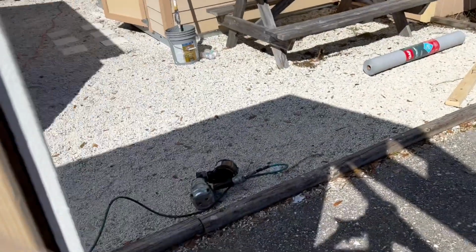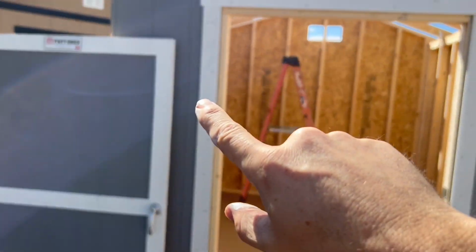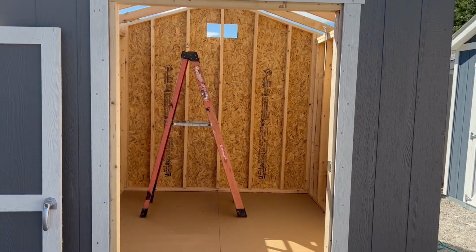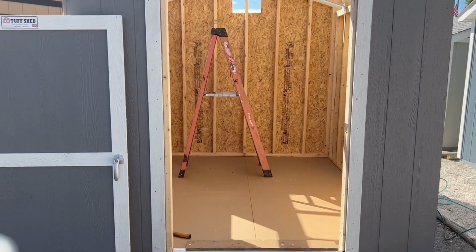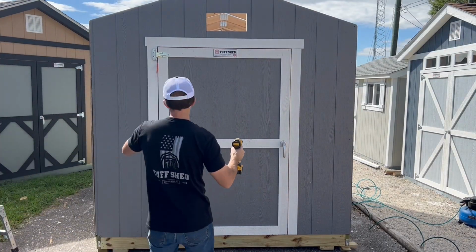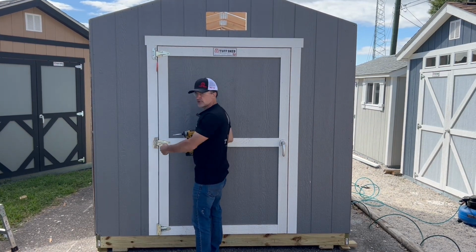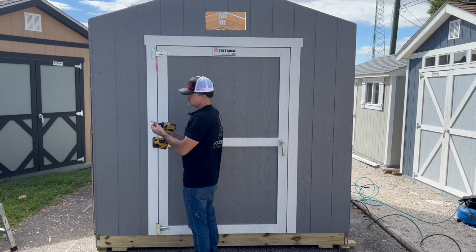That's what you want. So what I'm going to go ahead and do now is put my second coat of paint on the face, and then I'll put my door back in and we'll get the hinges screwed on. Okay, so now that I've got my door back in place, I'm going to go ahead and pre-drill the holes for the hinges with my hinge bit.